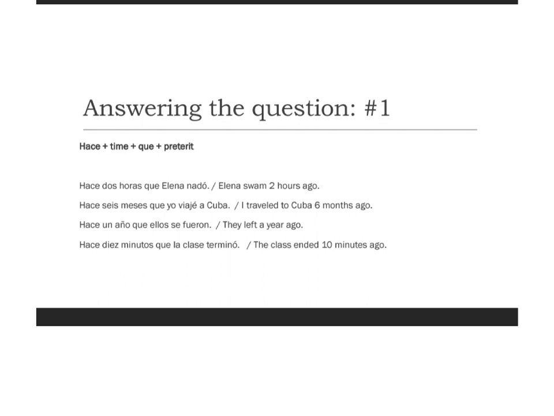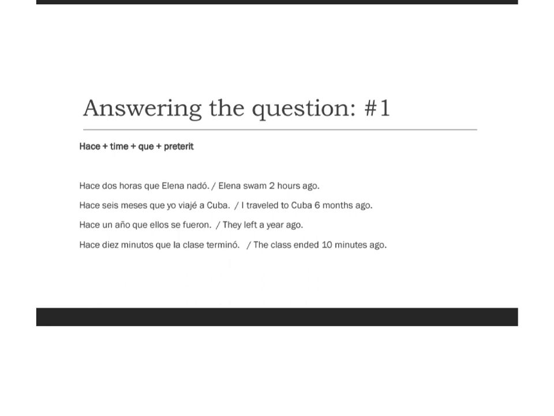Elena swam 2 hours ago. And again, you'll see that on the worksheet, the handout, there are more sentences to unscramble and see if you can put those in the correct order. So you can do those and then check here to see if you did those right. Hace 6 meses que yo viajé a Cuba. I traveled to Cuba 6 months ago.